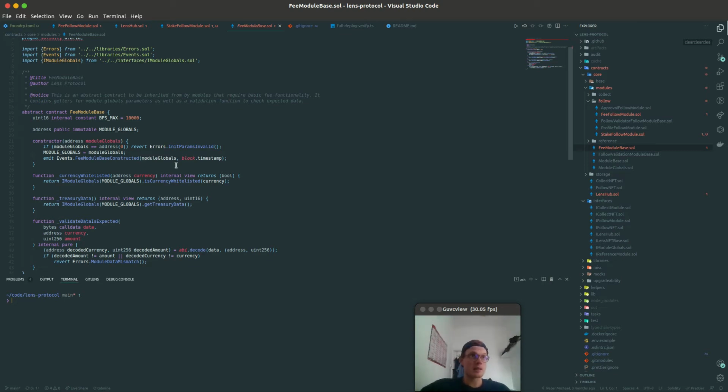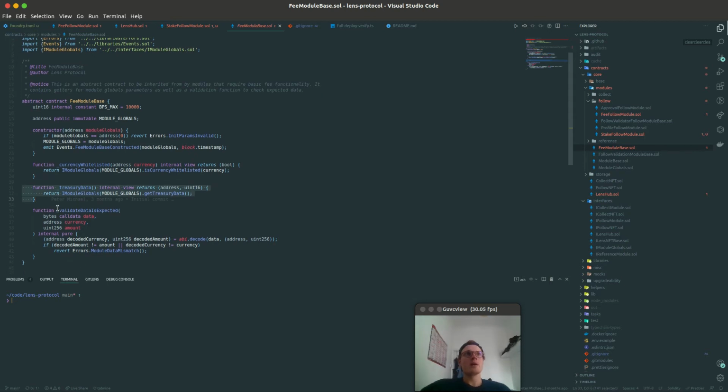So what this basically does is it provides us with functions like currency whitelisted and treasury data. The treasury data we're not going to worry about, but the currency whitelisted, currently there'll only be certain currencies or ERC20 tokens you can use, because otherwise if you could use any ERC20 token, people can write some nasty stuff that's non-standard in their ERC20 tokens and wreak some havoc, potentially.